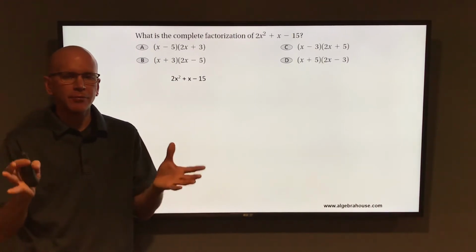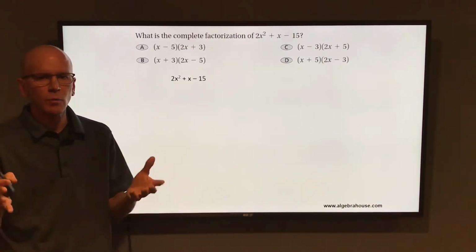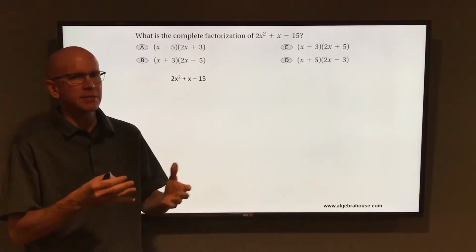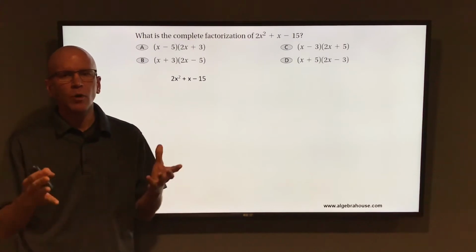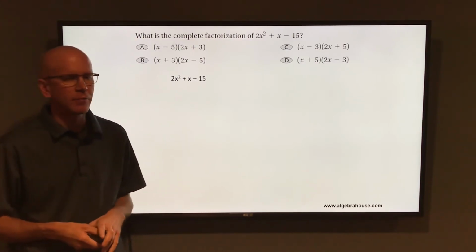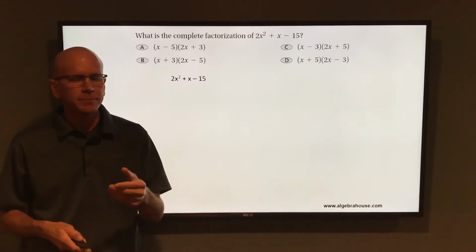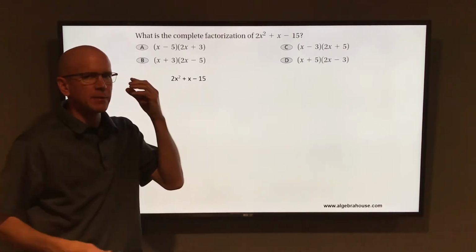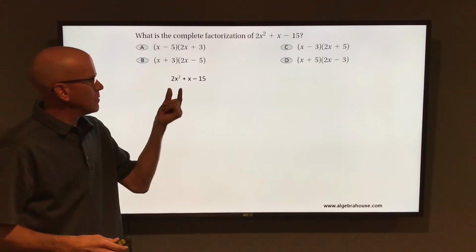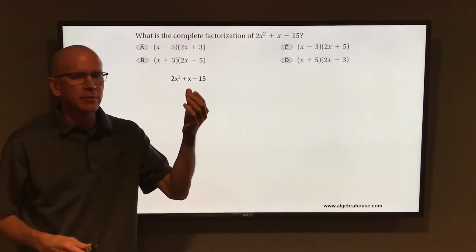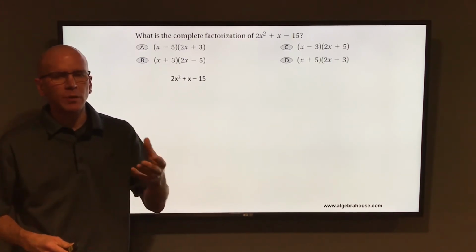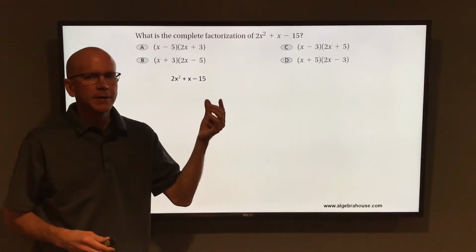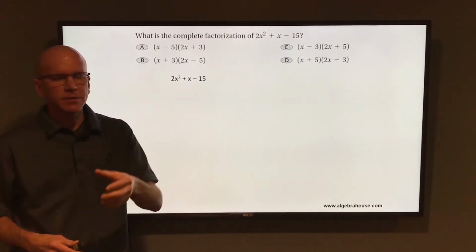Or just think of factors of 30. You have 30 and 1, 15 and 2, 10 and 3, 6 and 5. Which of those can you possibly put together to make a 1 with maybe a negative sign involved? It'd be the 6 and the 5. So two numbers that multiply to get negative 30 and add to get 1. Now think about your negative sign. The 6 and the 5, they're going to add together to get a 1. Which one is positive? Which one is negative? Well, if you're adding a 6 and a 5 to get a 1, the 5 has to be negative, the 6 has to be positive.